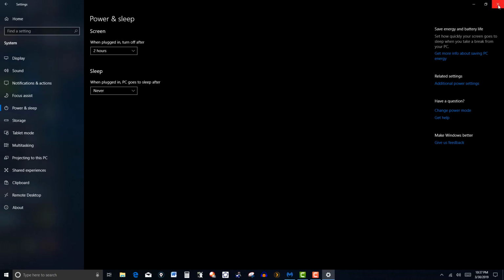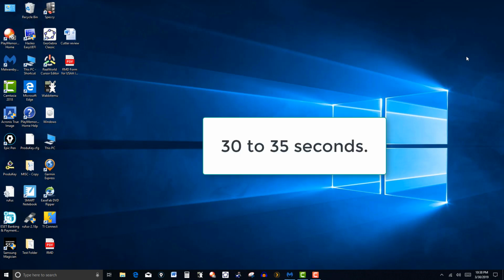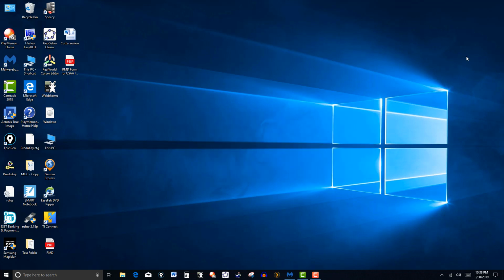So now it's enabled. Okay, so again, in my particular case, I have 16 gigabytes of RAM on my computer, a Dell desktop, and with fast startup enabled, once I click on the power button, it gets to my desktop within 30 seconds. Okay, if I don't have the fast startup enabled, it takes closer to 2 minutes before I can start doing stuff, opening a file or Microsoft Edge or whatever, you know.